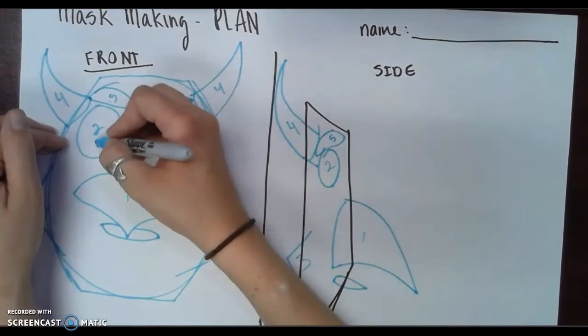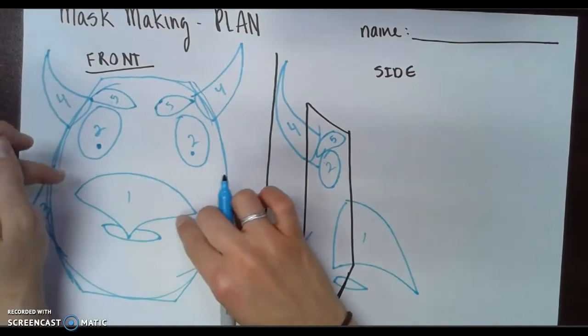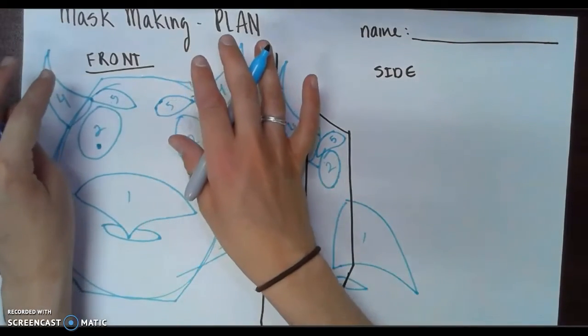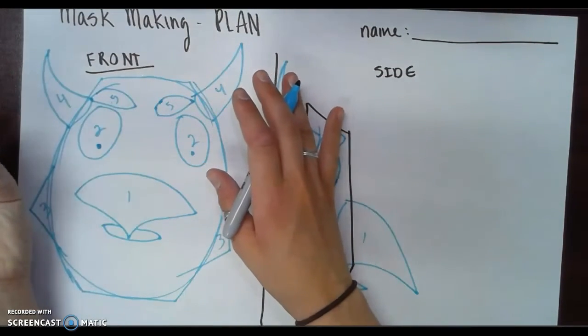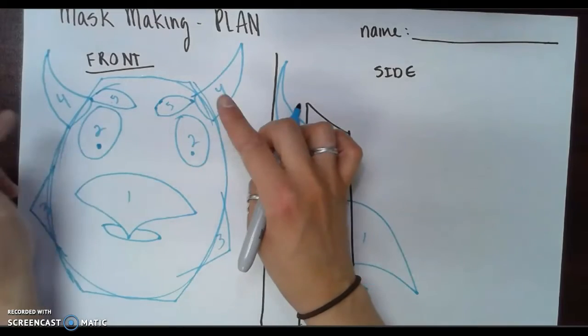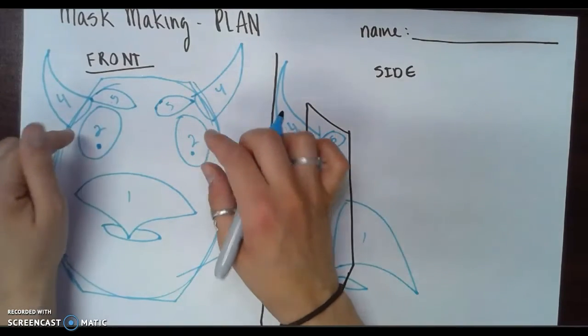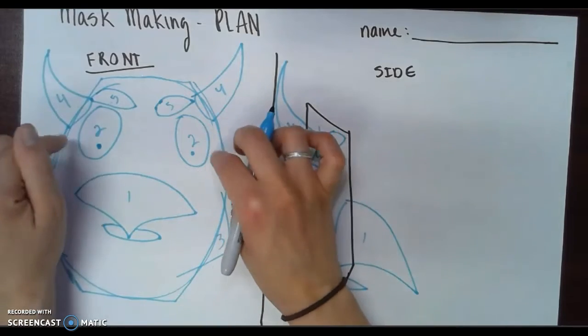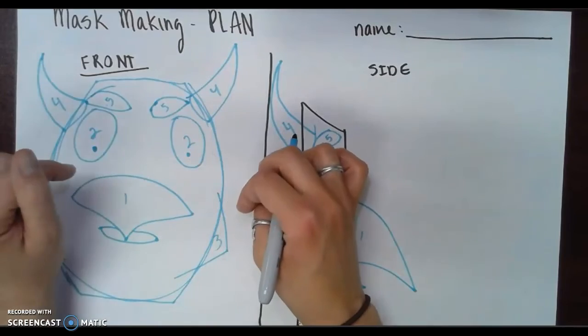And anything that's maybe a little small, like say I wanted to put teeth, or maybe I wanted to put feathers, those will count as decoration at the very end. You could even put eyes on, you can paint eyes on or put them on with paper at the very end, and that would count as decoration. You wouldn't add those as your features today.